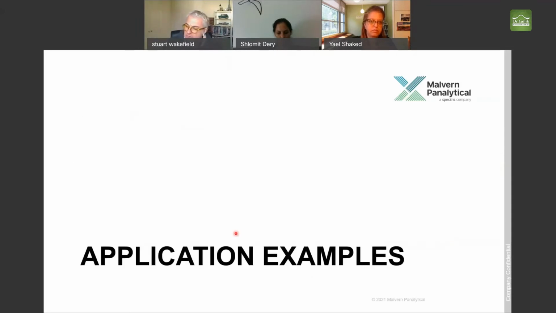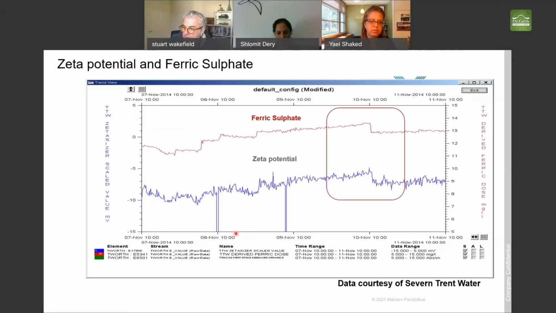So let's have a look at some real examples now from industry. This is a water company in the UK called Severn Trent Water. They cover a very broad geographical area across the north of England and the Midlands. It's a huge area. It probably has a population of about 25 million, 20 million for sure. Vastly different in geography as well.